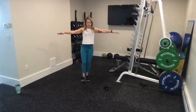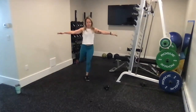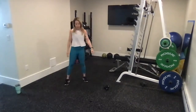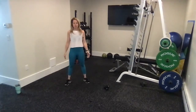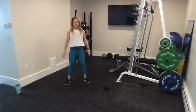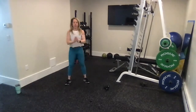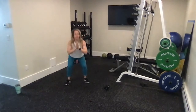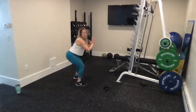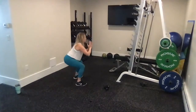Remember, most of these things that we're going to be doing together, you can feel free to do from a seated position and make modifications as necessary. All right, set your feet about hip width distance apart, and let's take it into some squats. So sit back into your hips and your butt, drive your weight through your heels, breathe out as you stand it on up. We're just trying to warm up the lower half of the body right now. So that's all we're focusing on. Just gently sliding your hips and your butt back, standing nice and tall. Breathe in as you sink down, breathe out as you stand.